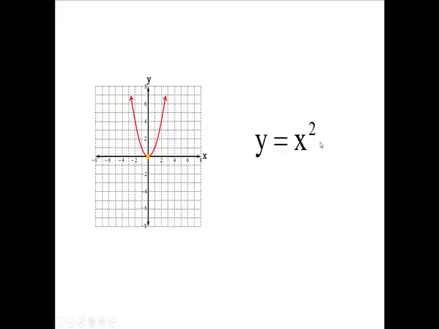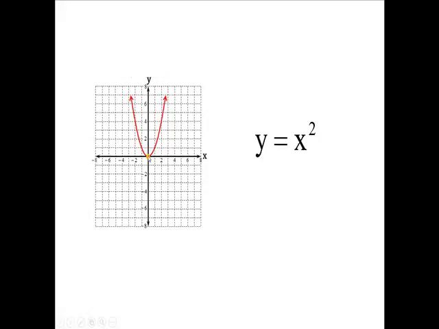Okay, now if you add 1 to the x squared, when x is 0, 0 squared is 0, plus 1 equals 1. So when x is 0, y is 1. So it was down here. When you add 1 to it, it scoots it up 1. Okay? So it was here, now it's here. Alright? And the difference is you have a plus 0 here and you have a plus 1 here. So if you change this to plus 2, where would it go? Up another floor, huh? Up another step. Okay, same thing, 3. Okay.